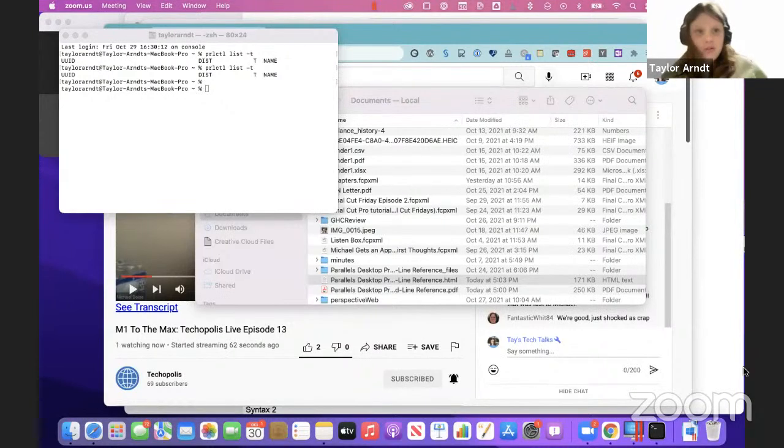So what we're going to do is we're going to do this from the command line, because obviously Parallels isn't that accessible, right? So we're going to see if we can do this from the command line. Now, I'm not sure if this is going to work or not. Michael may have to help and rescue me eventually, but let's try it. Terminal.